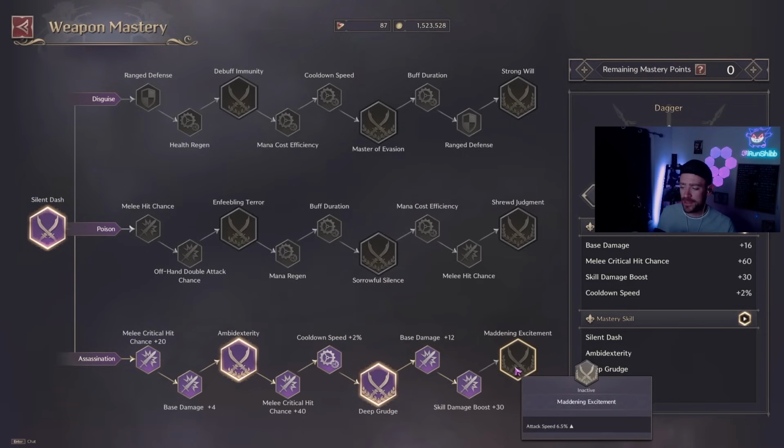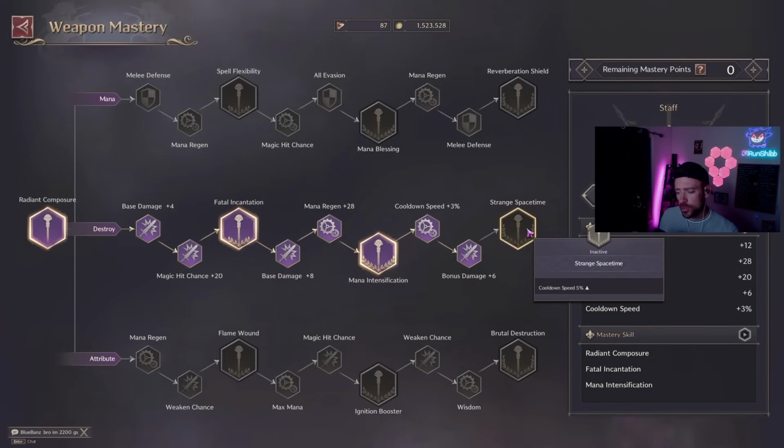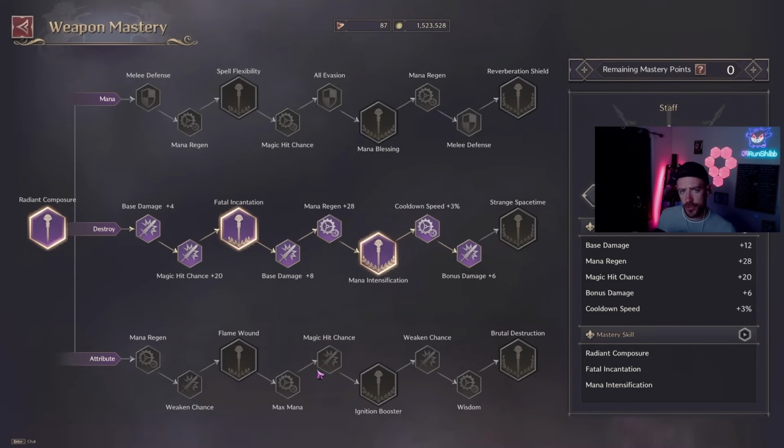In my personal opinion with daggers, I want to get to the bottom because it does increase my attack speed by 6.5%, which is going to be very good for my build. After that, I plan to get about halfway into the center, and for the staff in the middle row, I want to make sure I get to that cooldown reduction and then head down to the attribute tree.